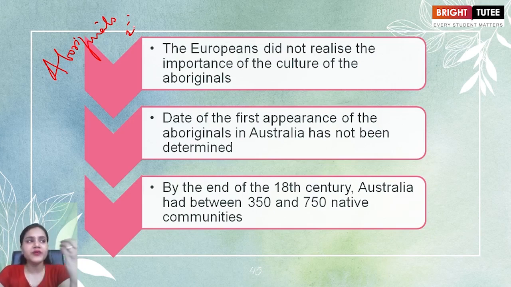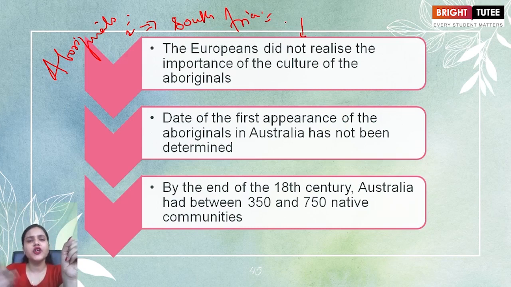Also, it was believed by the historians, as you know that you're reading history, and historians have their own views, they have their own perspective. Nothing is black or white, everything is in the gray shade here. I have been telling you time and again this point here. So when we are talking about the Aboriginals, whenever we are looking at the timeline, historians believe that the Aboriginals might have come from the region of Southeast Asia or South Asia. They believe that they might have migrated from that particular region and stayed in Australia. They might have seen that region and started living in it.